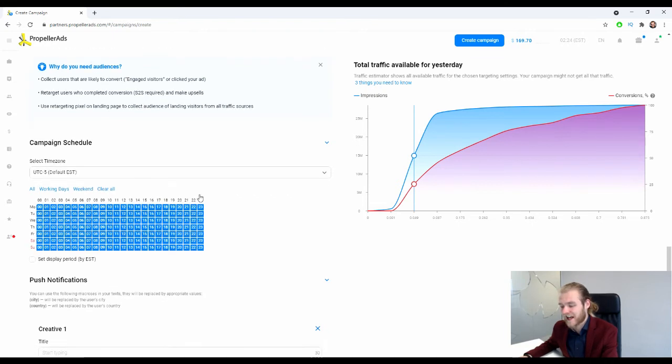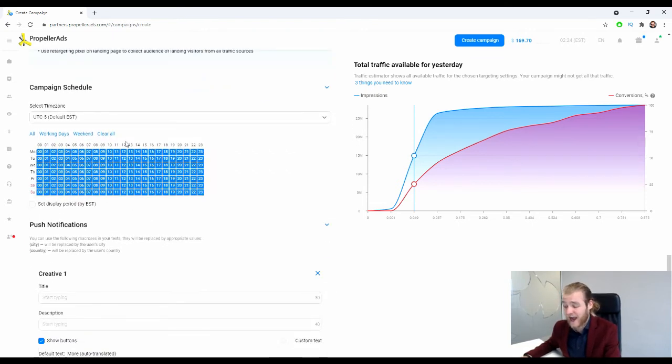Then we have the campaign schedule. So we can select specific days, specific hours that we want to run our campaign or that we do not want to run our campaign. A lot of media buyers say, yeah, I'm not going to promote at night because then I would just be wasting my money since everybody is sleeping, etc. That is not true. You're only paying either when you get a click or when you get impressions. So that means that if you are spending over the night, somebody is awake and probably watching your ads. So you do not know if you're going to get any conversions at this time.